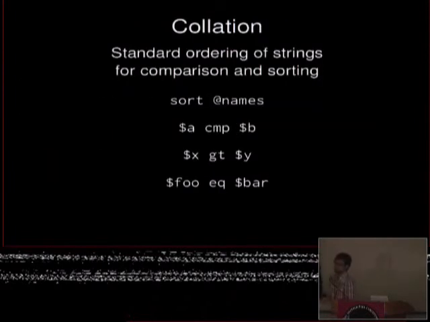So let's get into collation. Collation is a standard ordering of strings for comparison and sorting. There are a lot of different collation standards out there. Uses of collation are sorting, and your various comparison operators like compare, greater than, less than, string equals.